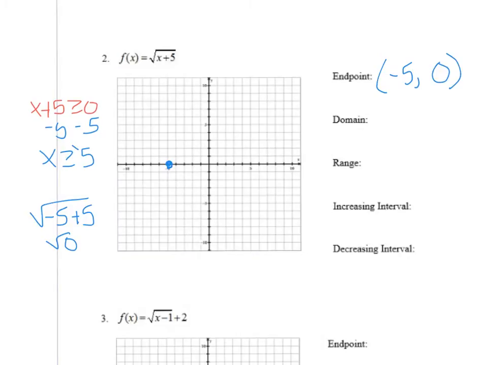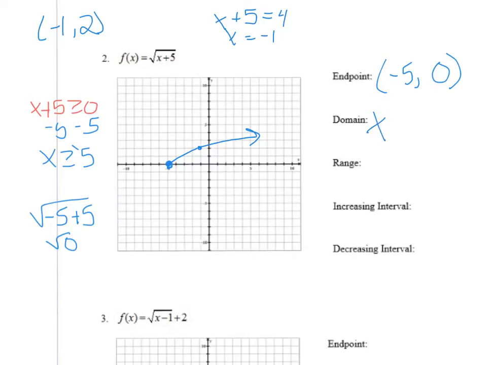Now, if we think about our transformations, this x plus 5 means move to the left 5. We start at 0 and we went to the left 5. Now, I can't just make x 4 now, because if I made x 4, 4 plus 5 is 9. So instead, I want to know if I make the radicand equal to a nice squared number. So when will x plus 5 equal 4? That's when x is -1. So if we plug in -1, we're going to get the square root of 4, which is 2.